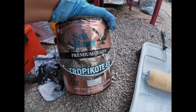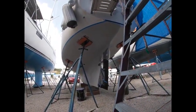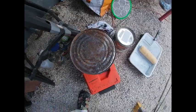Putting on the anti-fouling today. She's got 4 coats of barrier, and it's time for anti-fouling. This is how long I've had this anti-fouling. The cans are getting rusty.